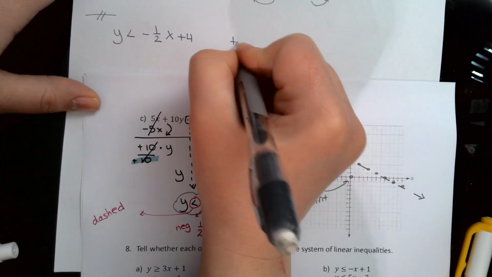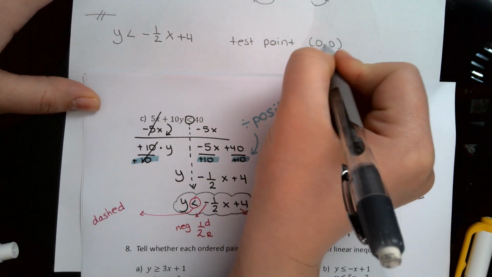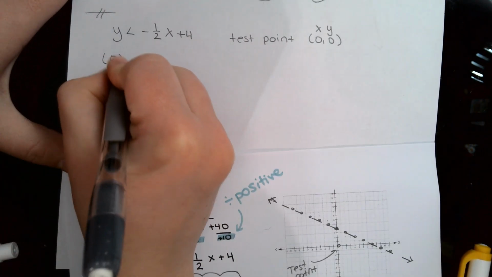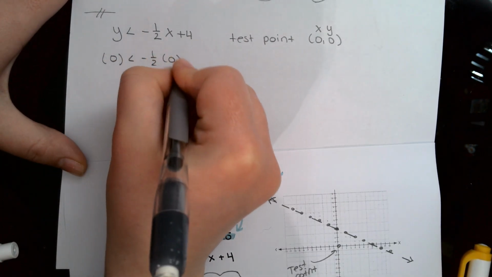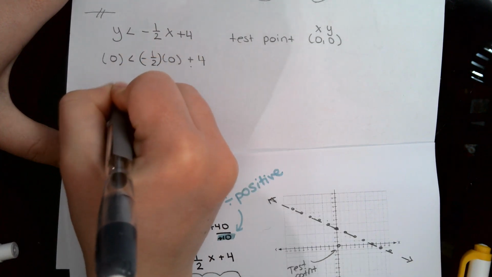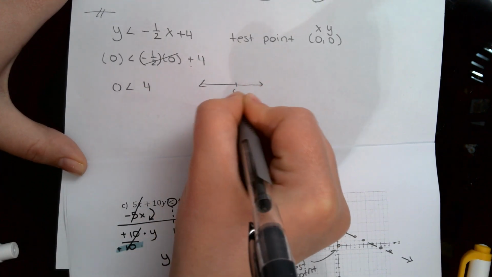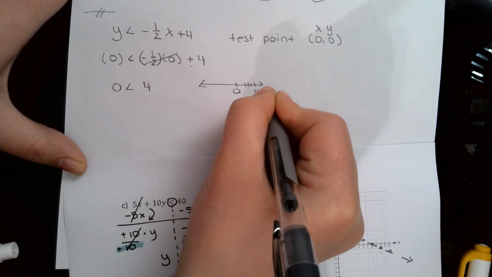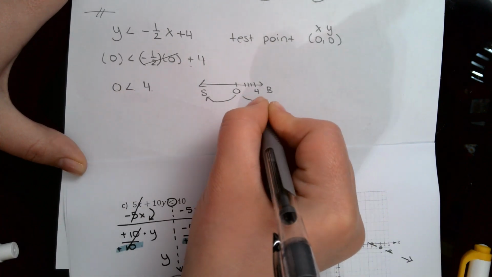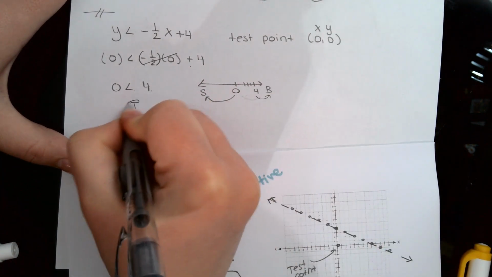My testing point is (0, 0). So that means 0 was x and 0 was y. Open up for y, open up for x, and because these are zeros, we can just cross this out and we have 4. Again, if you need a number line, go ahead. Here's your bigger side, here's your smaller. Is 0 less than 4? Well, yeah. 4 is bigger, 0 is smaller. So yes, this is true.